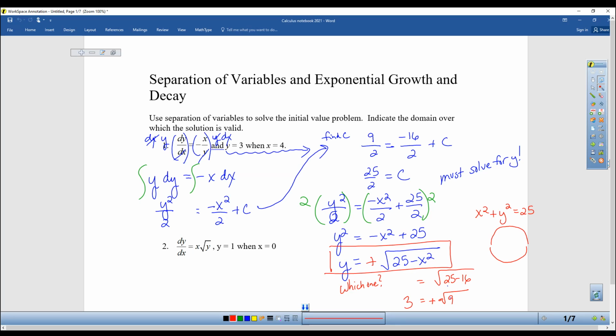Okay. So what's happening here is that this is a derivative that relies on both x and y to get the answer. So now that I know it's positive, I know that it's this function right here. I'm going to go ahead and give it a little axis. This is 5, 5, 5. So when y is equal to 3 and x is equal to 4, that has a derivative. What is that derivative? Negative x, negative 4, over y, 3. That slope right there is negative 4/3.